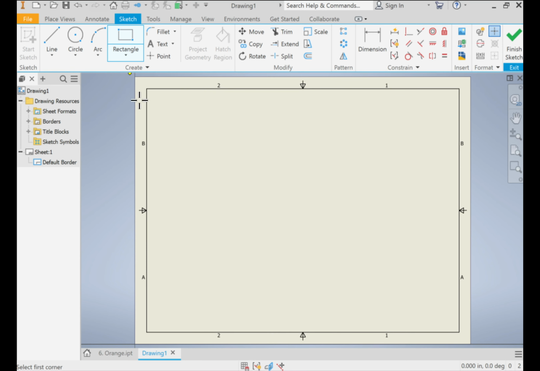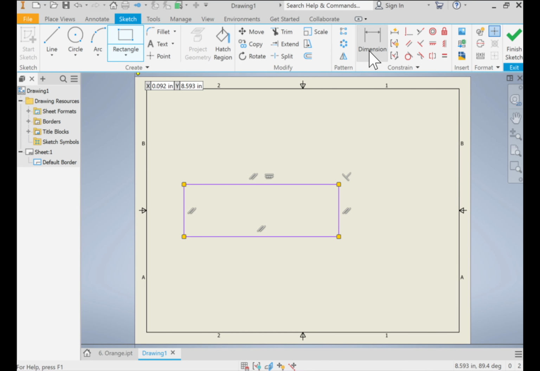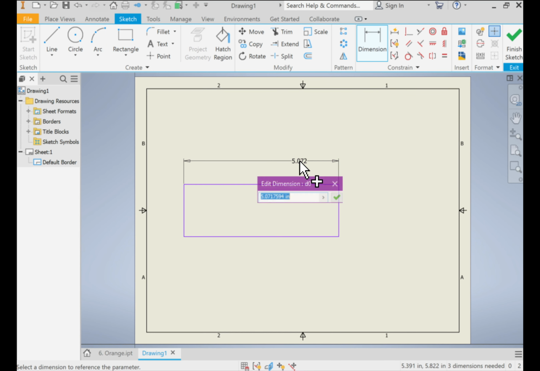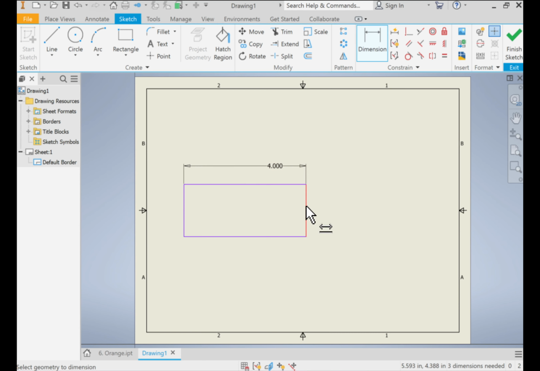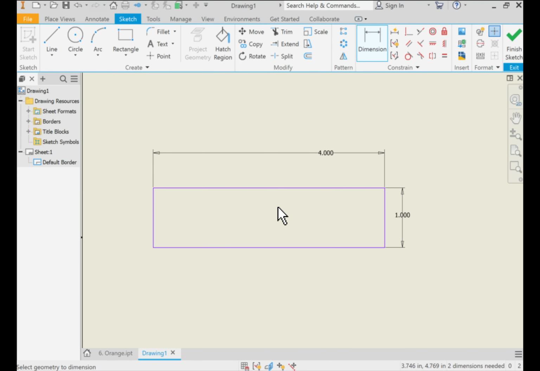We're going to go to Rectangle, and I just want to make a simple random rectangle. And I want to then dimension this rectangle to be 4 inches wide and 1 inch tall. Oh, no, I typed in 4. I meant 1. Okay, so this rectangle is 4 by 1, and then I'm going to go ahead and divide this rectangle into fourths. So I'm going to click on Line, hover over this line on the left, and move all the way over to the right where it has the green dot.